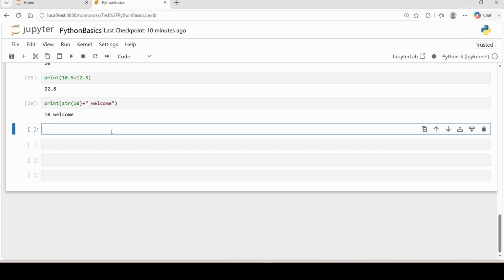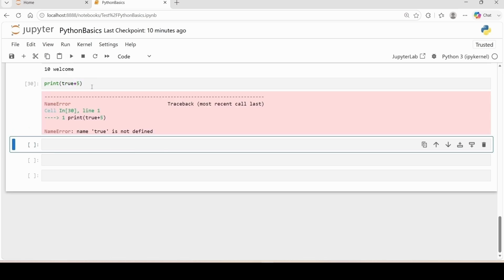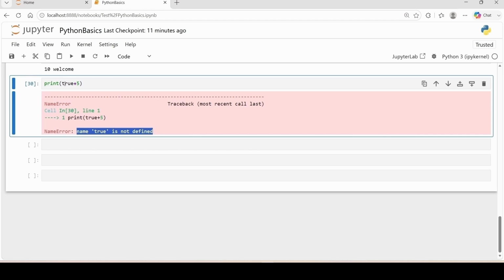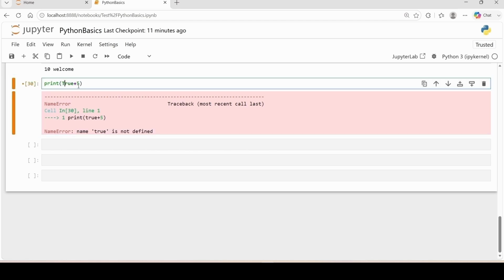Now we'll see how the plus operator works with boolean values. For example, here print True plus, I'll give 5. Now what is the output? What is the issue? The name true is not defined, because the T should be in uppercase.